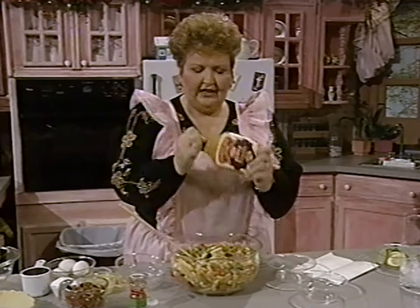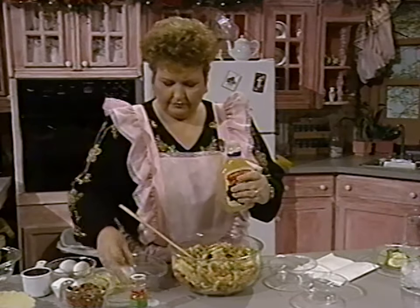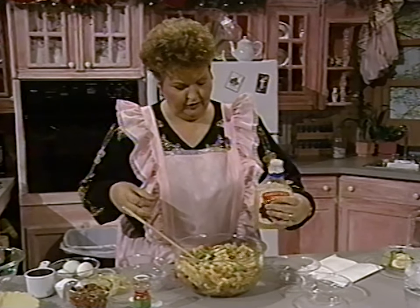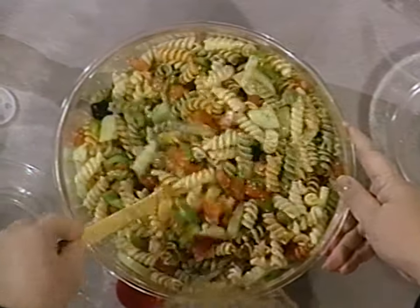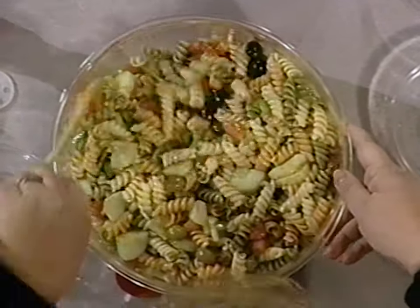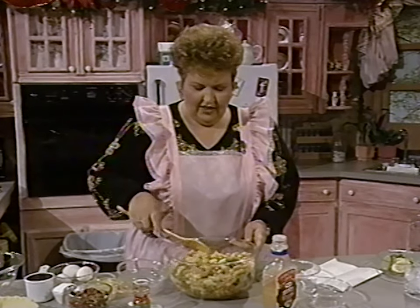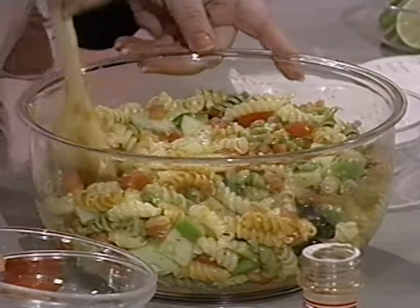After you get to that point, take a 12-ounce dressing — we're just going to use half of this particular dressing. Pour that all over. Remember I told you we needed something we could do ahead? This can be made the day before and refrigerated overnight to really blend the flavors. They're delicious when you do that. See what a wonderful, really pretty salad that is? I think it's gorgeous with the black olives. You can put peppercinis or anything you want, because there are no limitations to this salad. And this salad will hold up under a day of activity. The longer you let it get cold — even the day after Christmas — it would probably really be good. But that is our pasta salad.